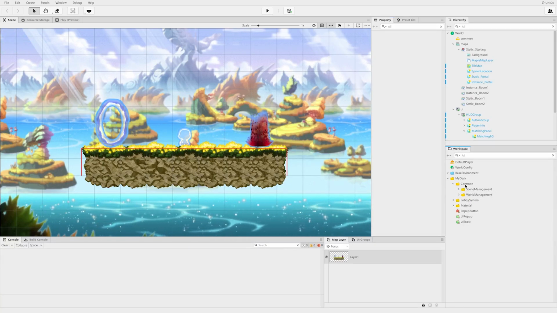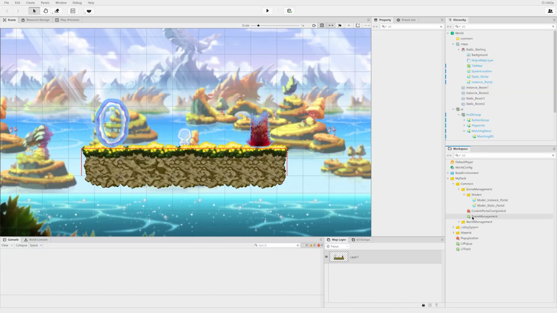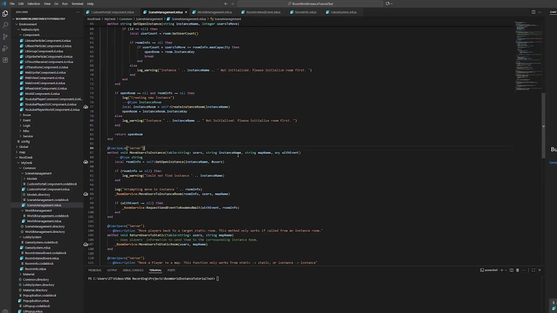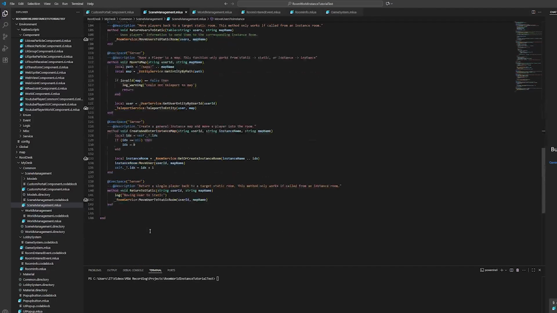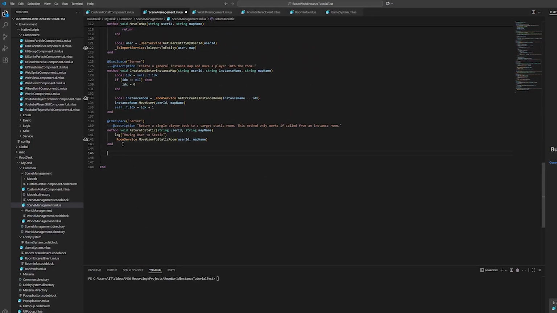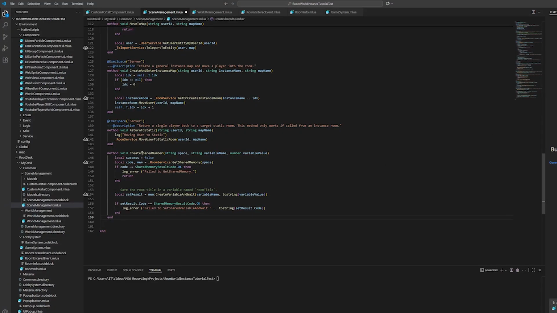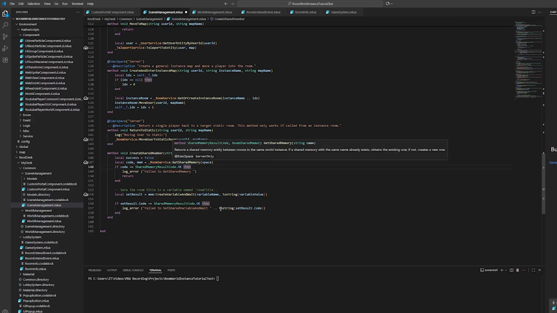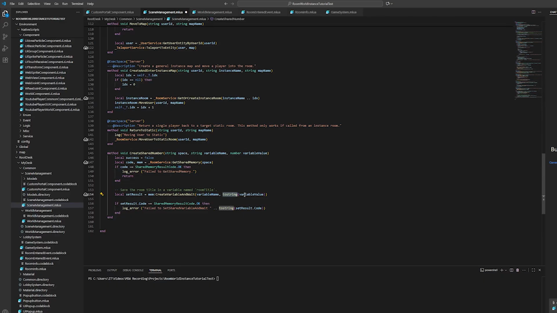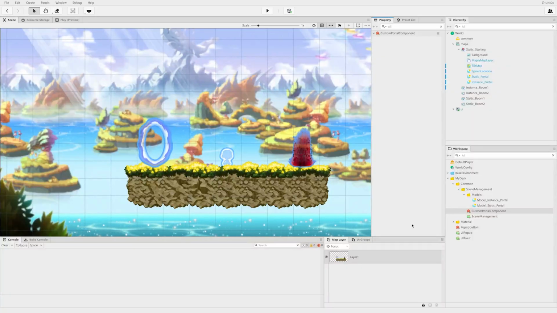Now let's take a look at how this system might be implemented. So first thing we're going to do is open up our scene management script. And in here, we're going to create a couple of functions to allow for the creation and management of a number. So first, we're going to add a method called createSharedNumber. And this is going to allow us to create a shared variable and specifically use a number type. So shared memory always operates on strings, but essentially what we're doing is converting back and forth between a number type. So when we create the shared variable, we're typecasting the variable into a string type so that it can be saved inside of this create variable.